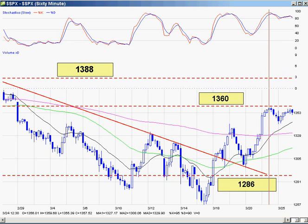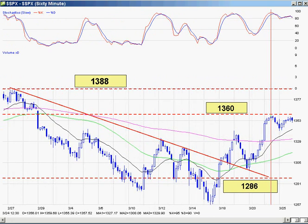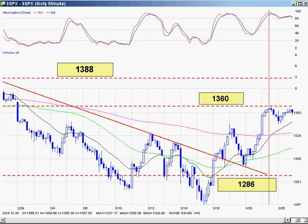First stock I want to look at, of course, is the overall market, the S&P. And what we see here is that downward trend line. Let me zoom out a little. You can see where this downward trend line is. We broke through it. This is something I covered earlier on the previous day's watch list, and I just want to show you what's happening here.